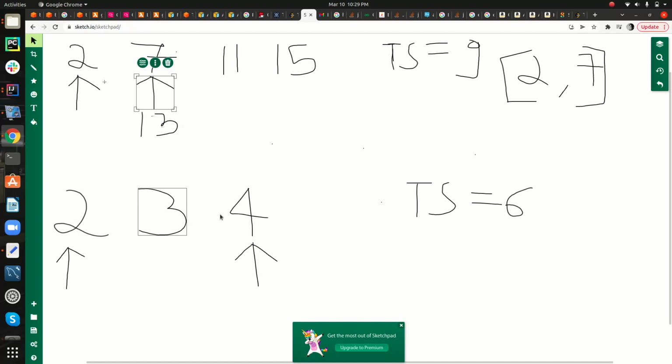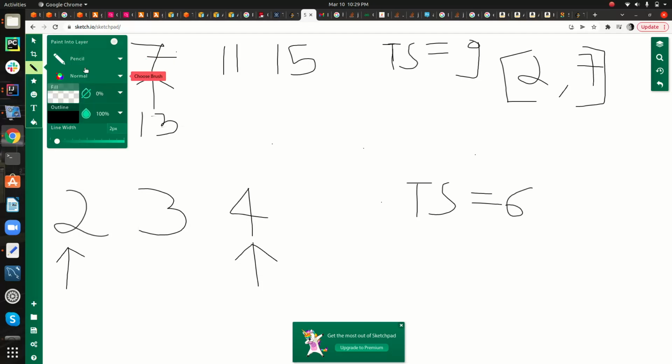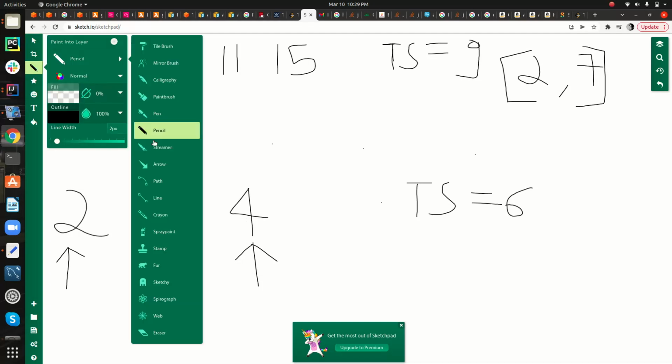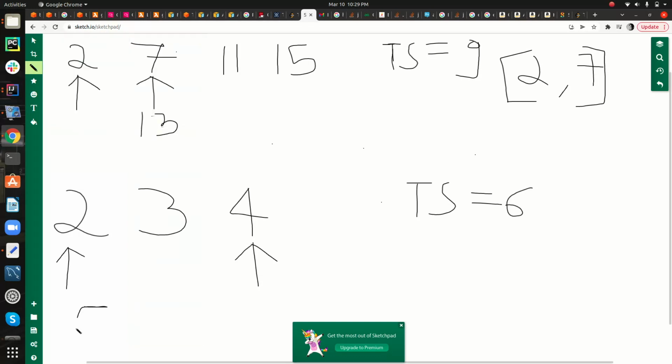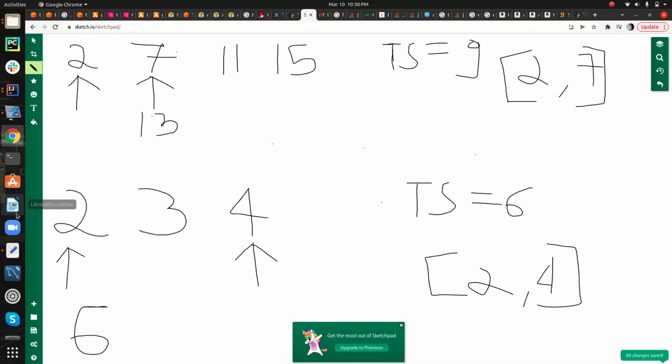The sum of these both is 7, 6. Okay, 6 is equal to 6, so we return 2, 4 as the output. So this is the logic.